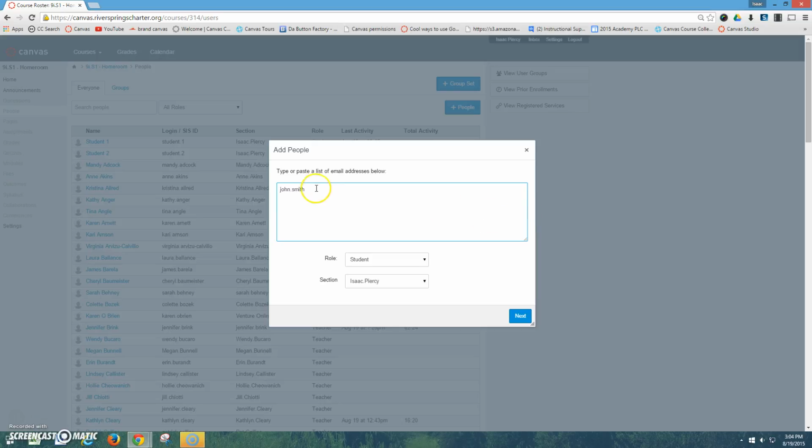One tip here is that if you have multiple students using a course, perhaps you can actually enroll them all at once. You would just type a comma after the first name and then enter as many other names as you need, separated by commas. Okay, and that will enter all of your students at once into this course.